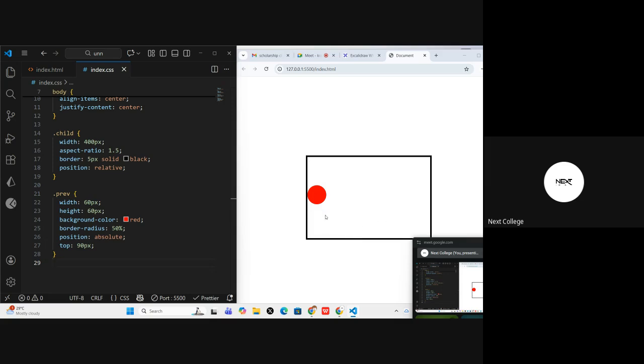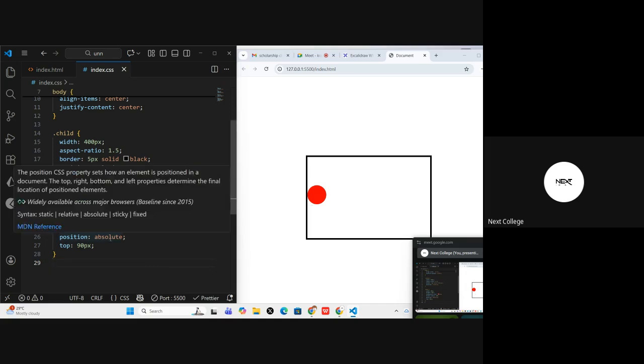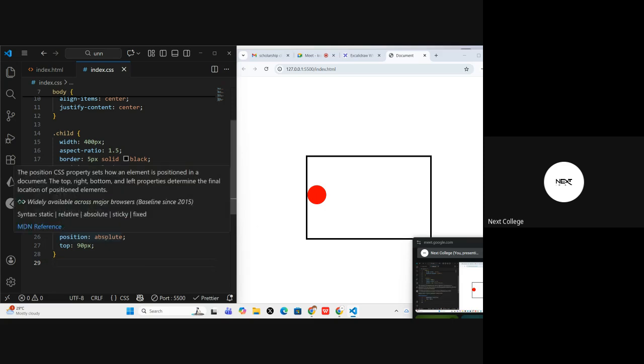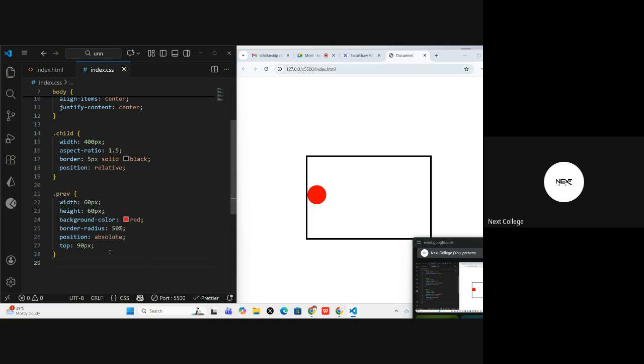So everything you are doing is in relation to the parent. If you say 50 pixels, you are moving 50 pixels away from the top of the parent.